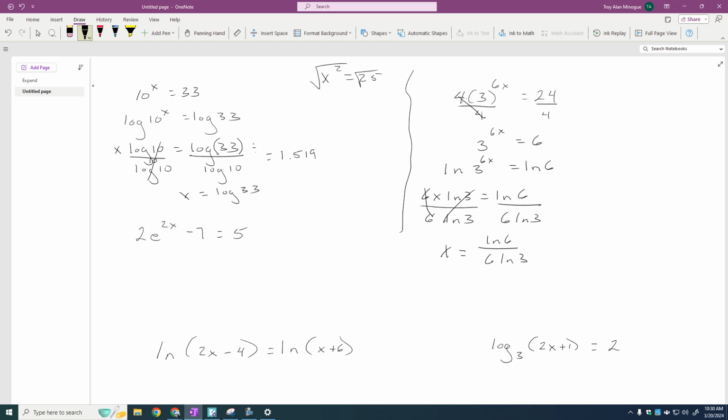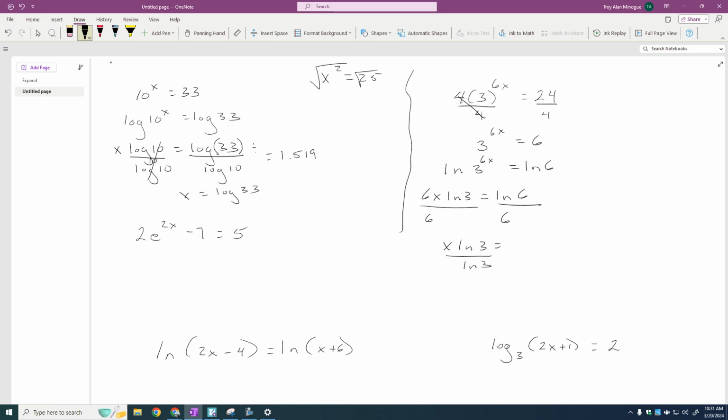If you want to do them individually, you can divide by 6 and get a number, and then take that number and divide by the natural log of 3. That is totally fine. What I mean by that is, I'm going to divide by 6 first and not divide by the natural log of 3. Just divide by 6, and that works fine. And so I'll get x ln 3 equals whatever that number comes out to be, and then I'll divide that number by the ln of 3. That works fine also. Okay, so if you like that better, you can do that.